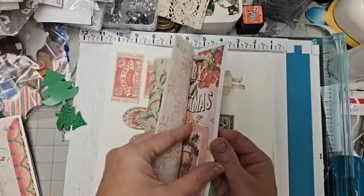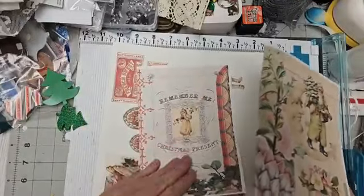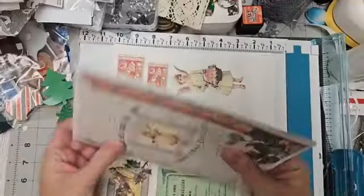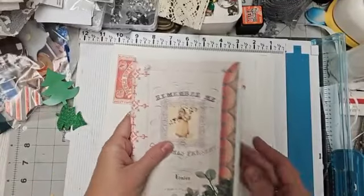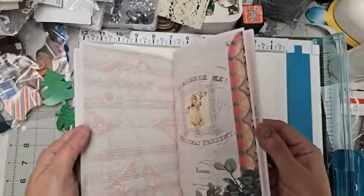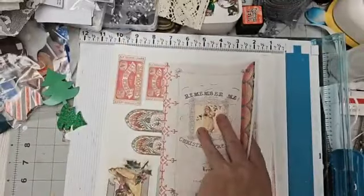So we've got 1, 2, 3, 4, and 5. The cover, because we're just doing a basic cover, I'm not doing anything fancy. No fancy nothings today, you guys. You get plain Jane. I'm just showing you how to use her printable kit in a way that you can make a very quick, last minute Christmas gift. So you can add some of your own pictures. You can make pockets. You could do all of the things.